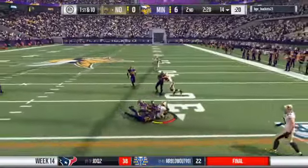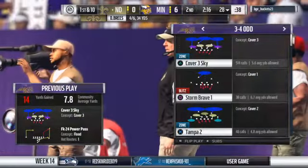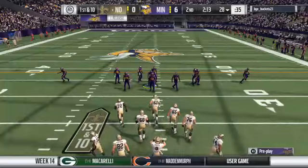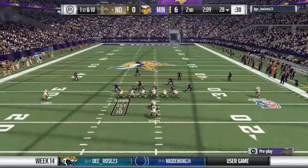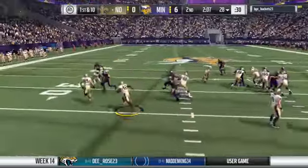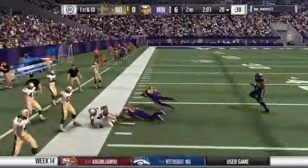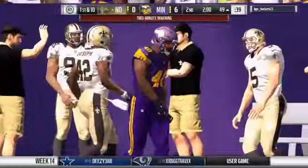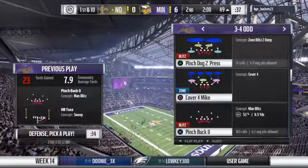Throw complete right side to Cooks. And he's taken down, but not before he gets this across the 25-yard line. They were ready for what the defense was showing. They had prepared for that look, recognized it, went straight to the air, got the first. Well done. Love the recognition because you can prepare for everything. You can watch the tape and put together your game plan, but you still have to understand what they're doing in terms of what they're showing and be able to adjust accordingly, and they did exactly that.